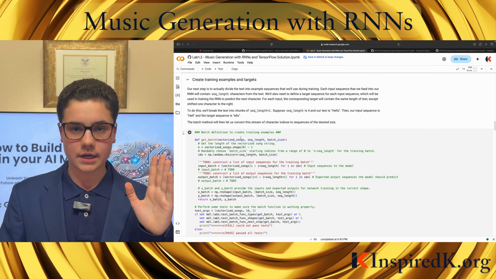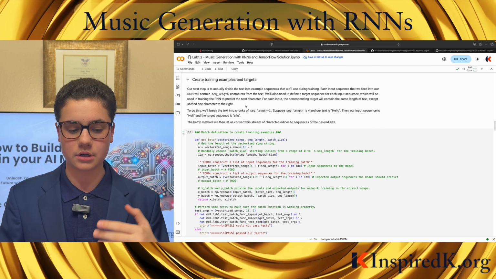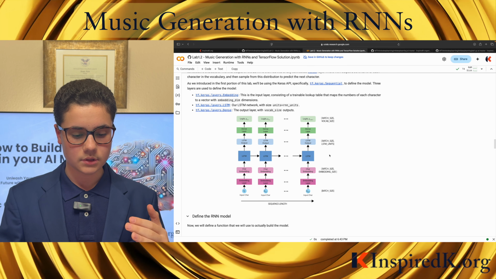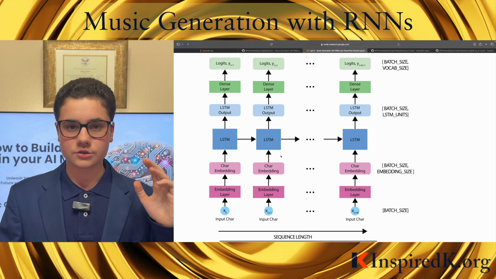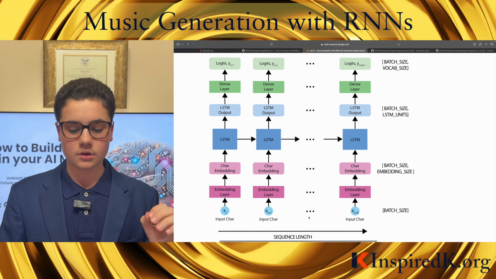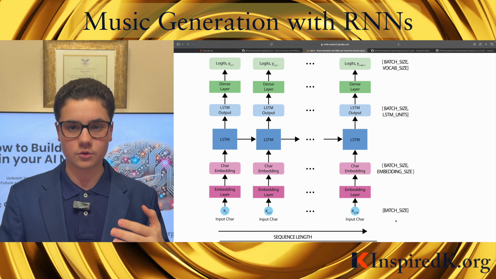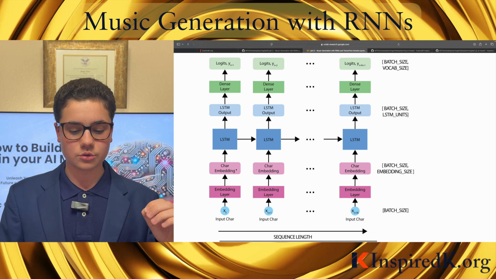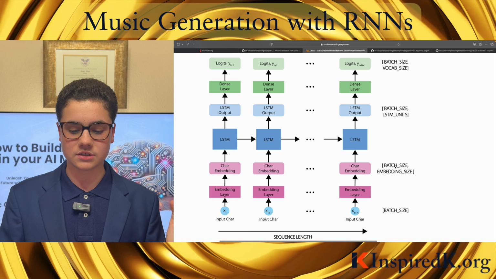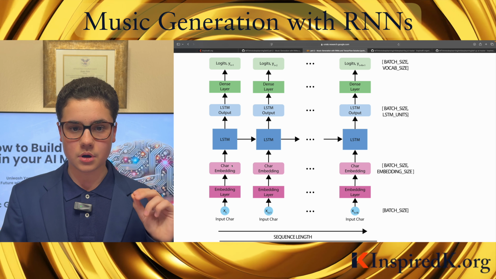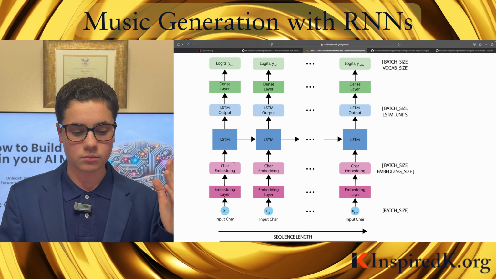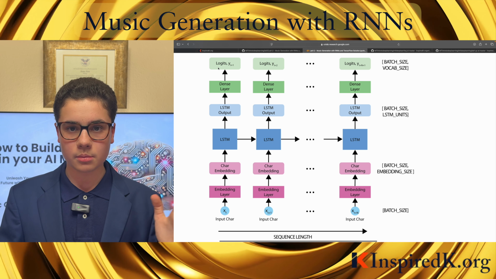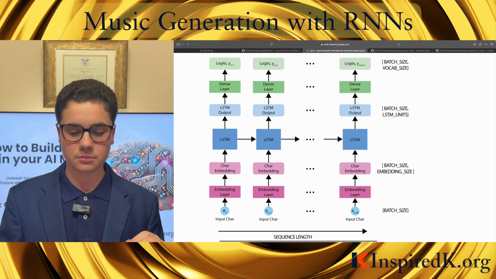Now that we have discovered how we can create different inputs and outputs to train our model, let's define the actual recurrent neural network itself. So let's examine this diagram so we can see how the model will be defined. For every character in each sequence for our batch size sequences, we take our input character through an embedding layer to convert it to a character embedding that has size batch size by embedding size. This is so our model can have a high dimensional numerical representation to convert it eventually to probabilities of the most likely next character after this input.